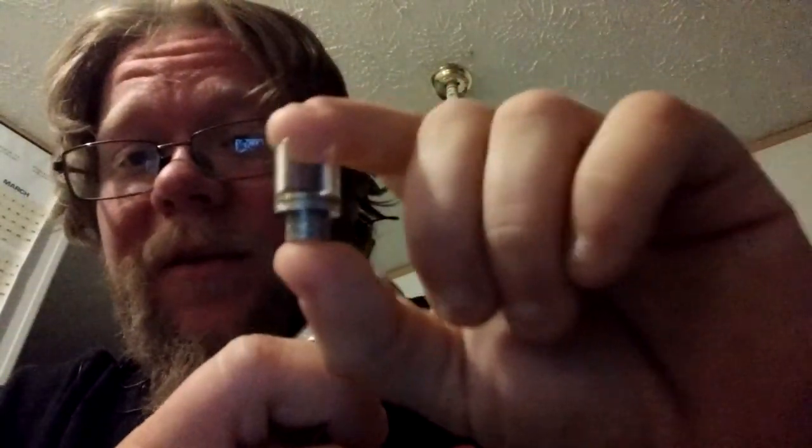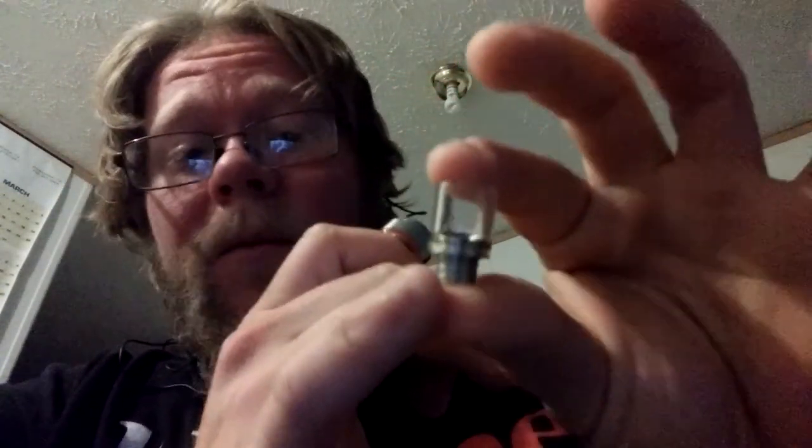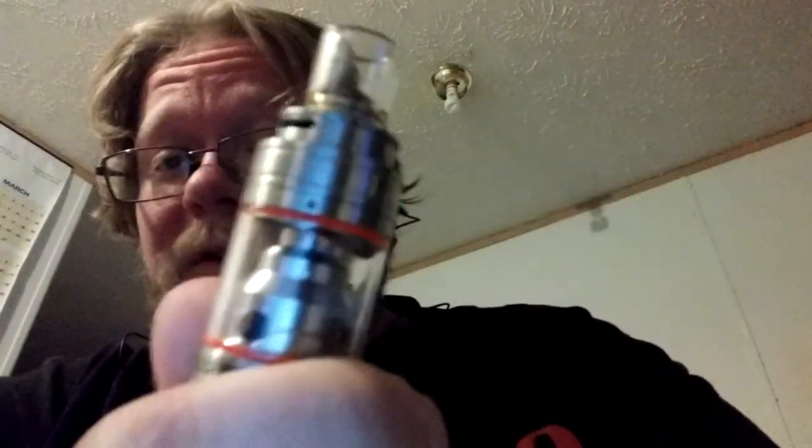Now this drip tip, it didn't come with this drip tip. Hold on, I might have it handy. No, I don't. This drip tip right here, it didn't come with it. It came with a full stainless steel one with double O-rings at the bottom for a regular drip tip slot. You can interchange them. Now, I'm going to take this apart and show y'all the internals.